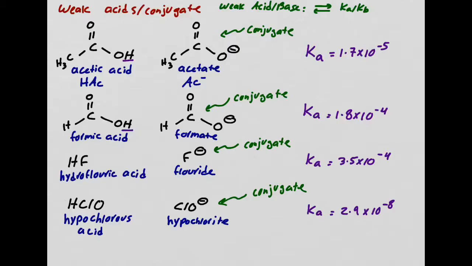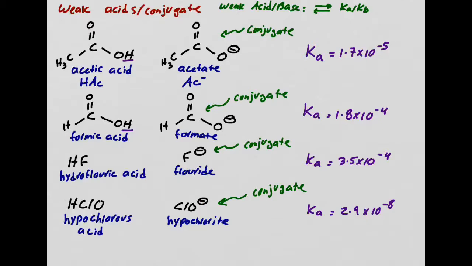And we said that a base can get a hydrogen because a base has an extra electron to afford that hydrogen. Remember that? We said a base has an extra electron so it can afford that hydrogen, because if you want to grab a hydrogen, you better have the extra electron to be able to do that. Now, can you tell me about all these conjugates? All these conjugates have extra electrons, don't they?